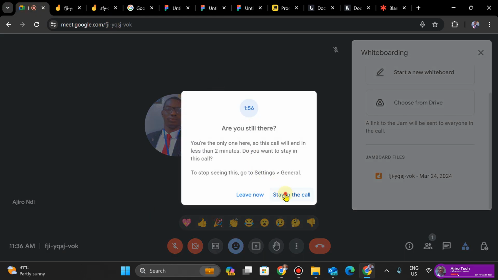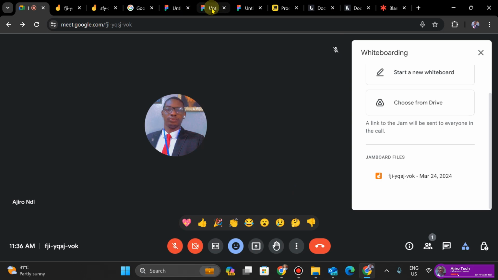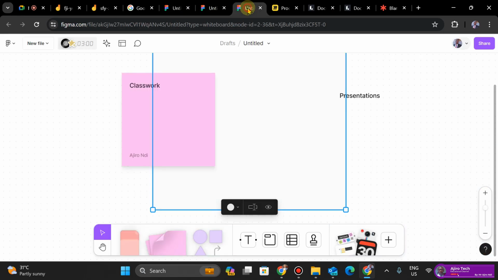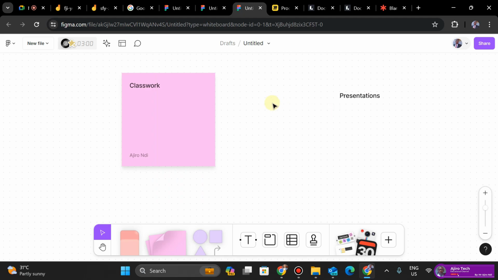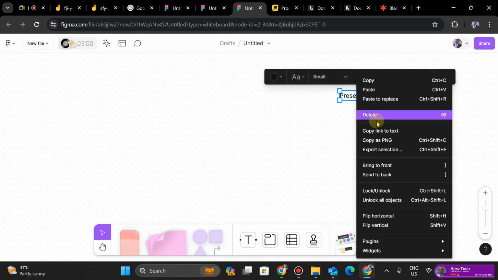I'm just going to stay in the core, system and security and stuff like that, right? Safety and security. Okay, and this is table. I'm just gonna take this off. Yeah, just right click on them and just delete. It's very, very easy. Just right click and then delete. You can also copy as pictures, you can copy link to text, just delete, right?